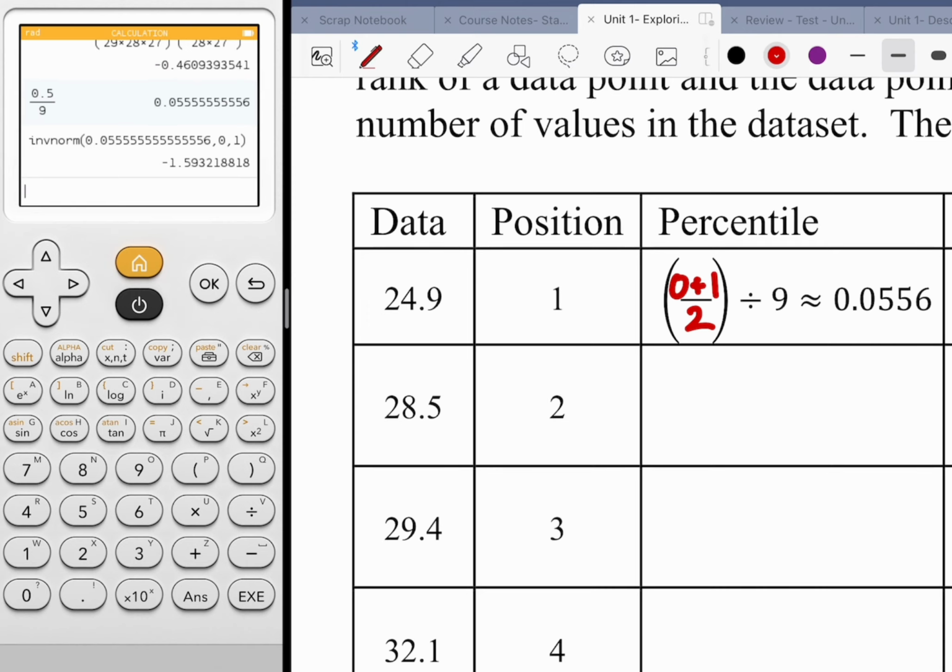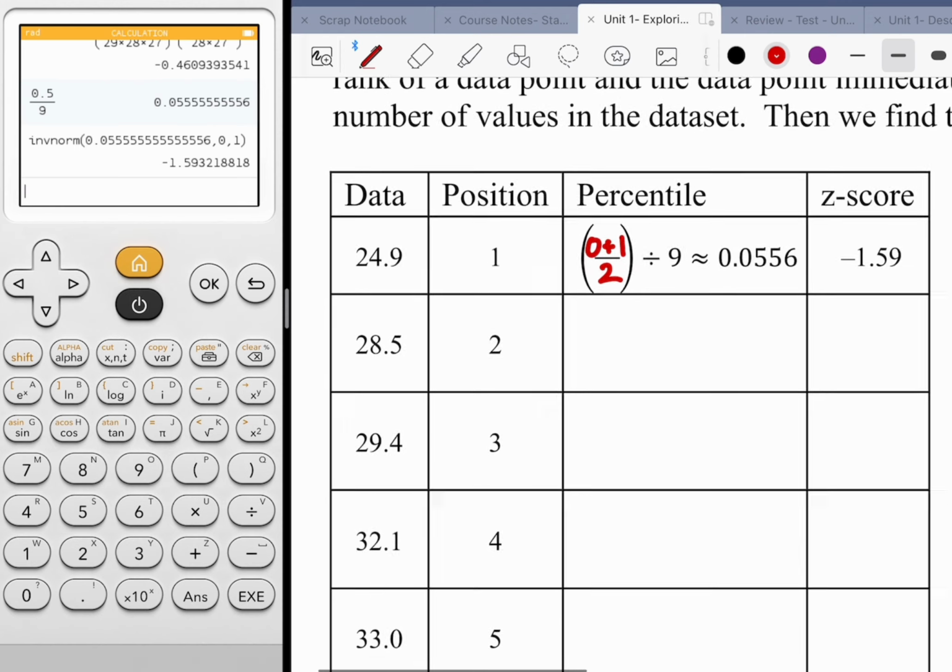What we define a percentile as is the percent of area below a particular number, or less than that number. So what this is saying is if you had a full distribution with many, many data points, the number 24.9 would be ahead of about 6% of them. Now, this is a very small sample, so it's not overly meaningful, but that's essentially what the distribution is going to indicate for us.